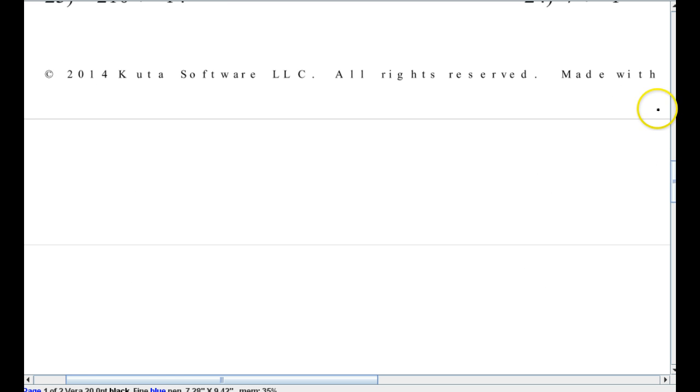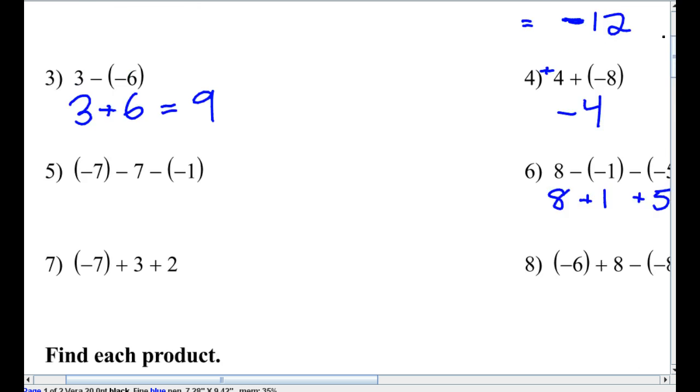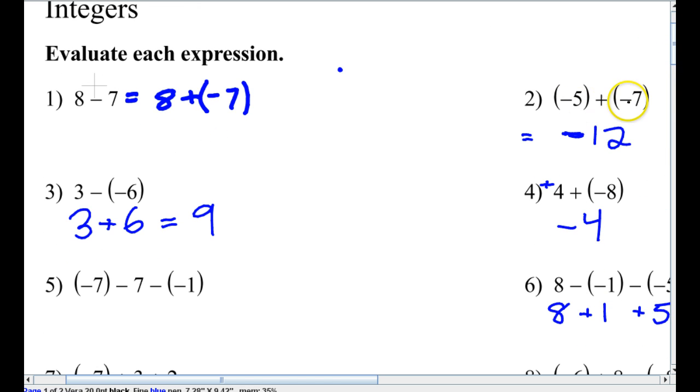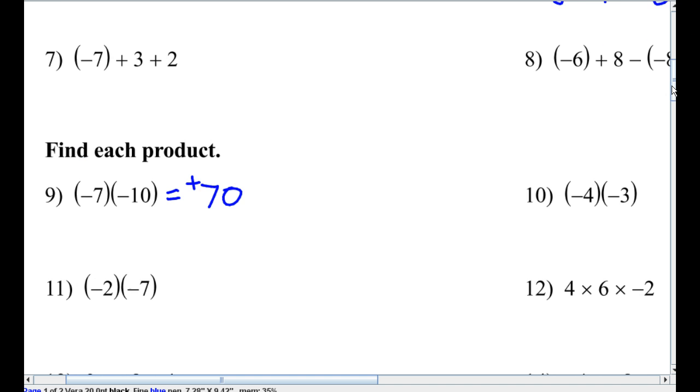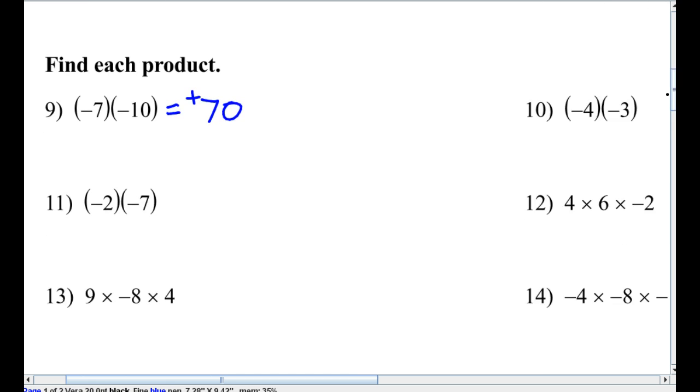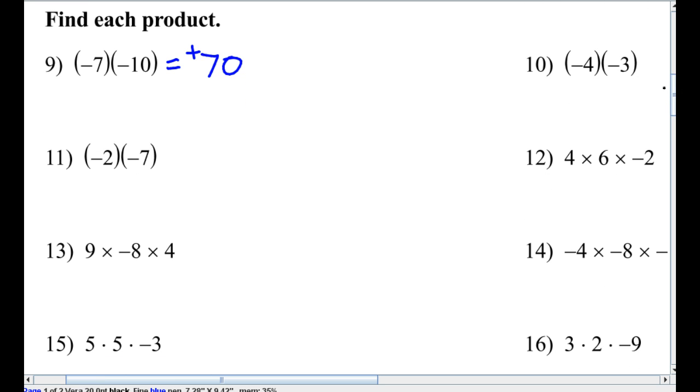Now, is a negative and a negative always positive? Go back to number 2. A negative and a negative is... because we're adding. When you're counting, you owe me $7, you owe me $5, now you owe me a lot more. A negative and a negative is a negative. So let's not use that rule all the time on everything. Again, if you think about what you're doing, it makes sense. If we just try to use a random rule just because it's a rule, all the time on everything, maybe it's just wrong.